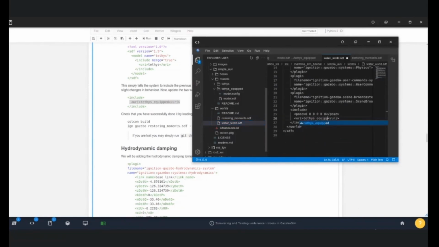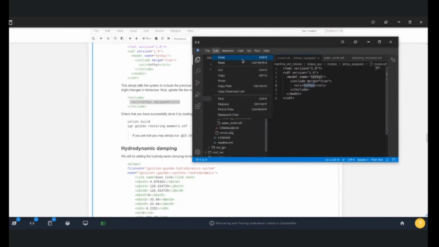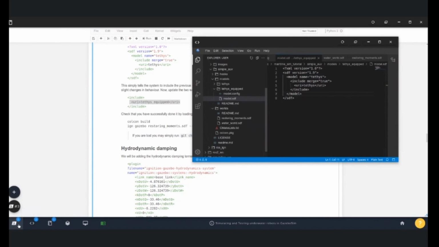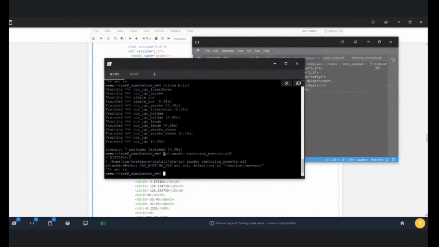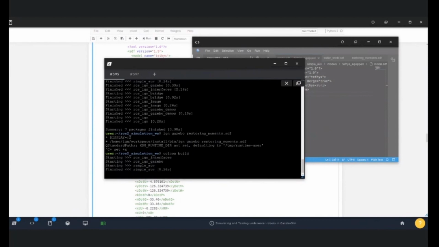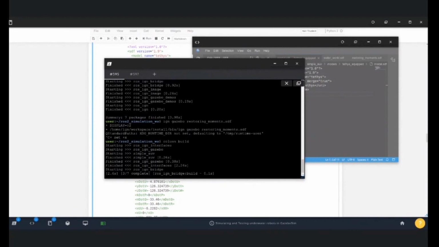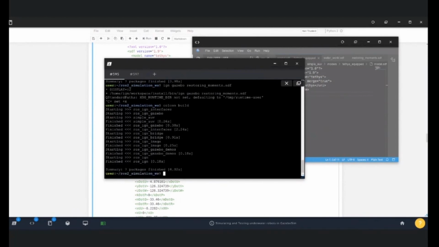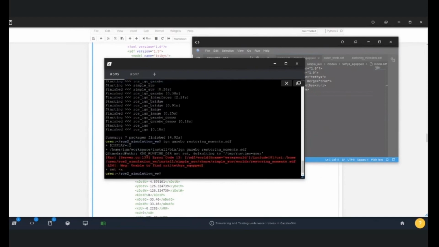And just to test, we're going to check whether the system still works the same way. So back to our terminal, we will colcon build. And we will test it.